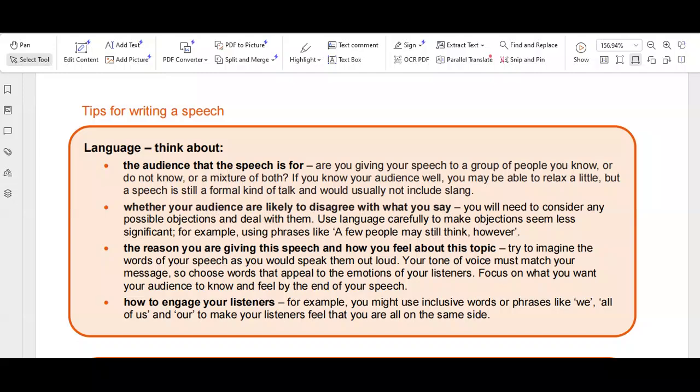You might use some sort of inclusive words, some sort of phrases to show belonging and ownership, like the usage of the pronoun we. And if you're presenting a speech on a topic which requires some sort of community effort, you can talk about all. In this way, your listeners are going to get a very clear message that they have not been left abandoned. Their needs have been catered to. The words which are going to be spoken are for them.